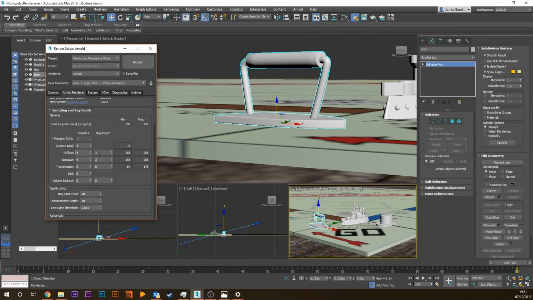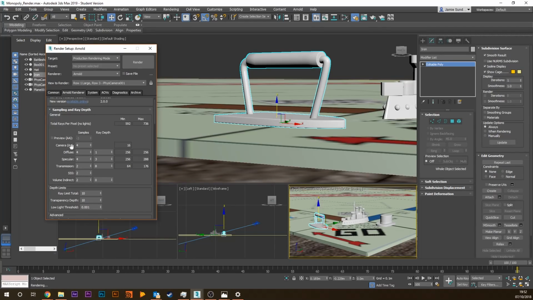Ray depth tells the renderer how deep the ray should go. This is more important on transmission, because transmission means how see-through things are. If you think of a glass, the rays need to go quite far to see things that are behind it and through it, so the depth is quite high. When shadows don't look right, sometimes we need to increase the depth as well. For the moment, if you click preview here, that makes them all -3, so it makes it much quicker. When we do our final render, we usually untick that and then it will do it all.